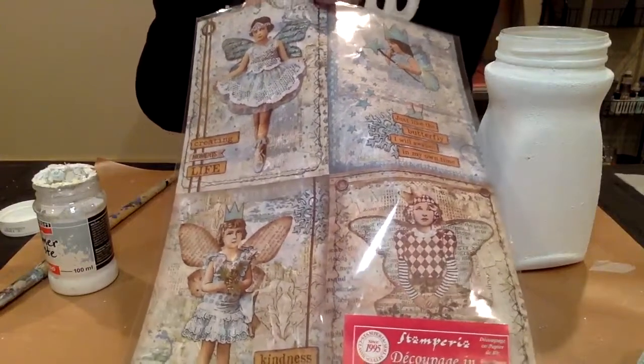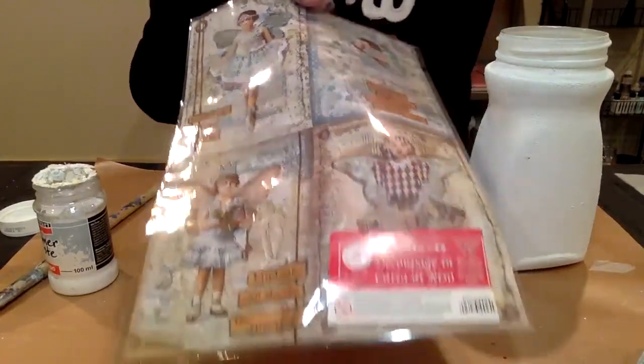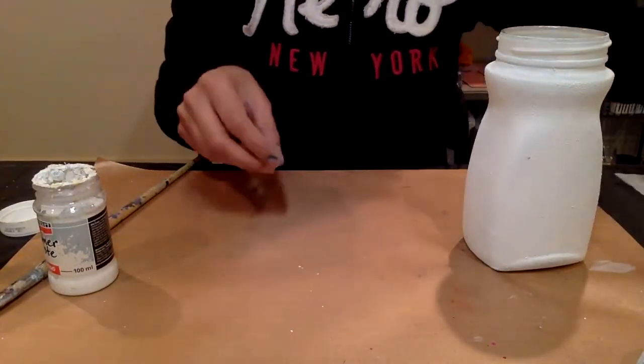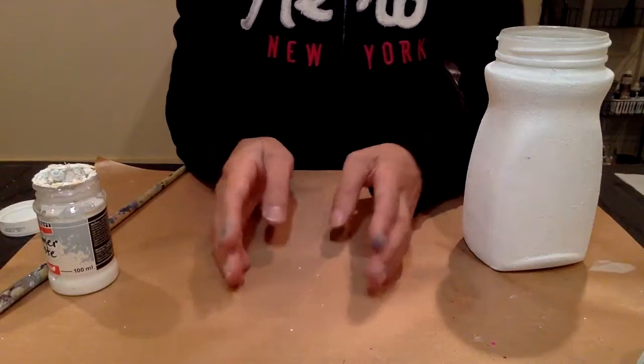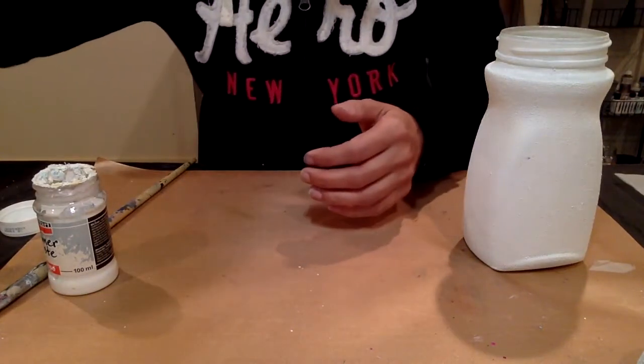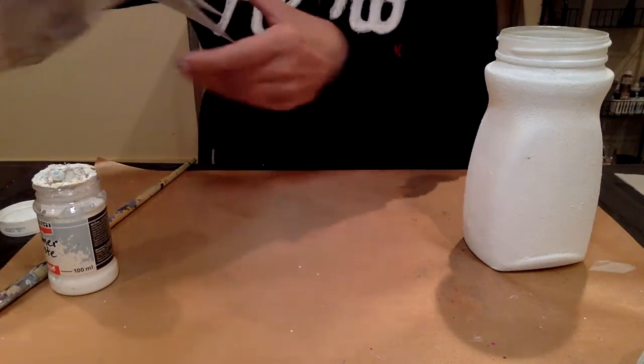Now, normally Dalia and I like to use rice paper by taking a wet brush to it, so we get that not so straight line cut. But I did want to give you a tip about rice paper.